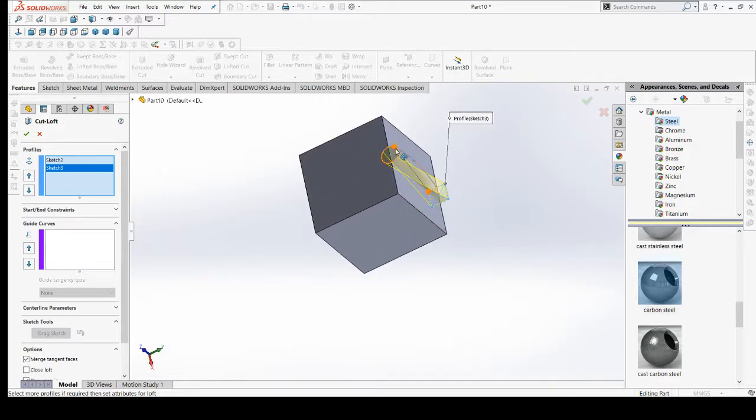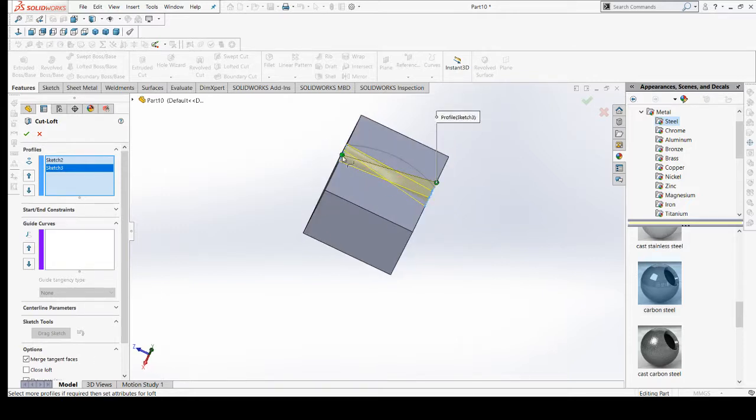So these green dots play a very important role in unguided lofted cut. Now we'll put them in the same line here.